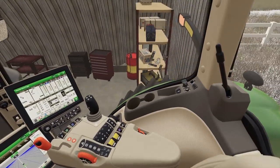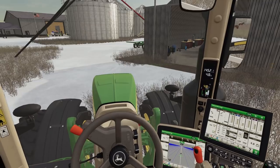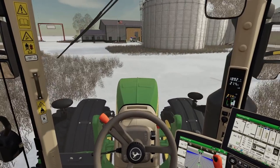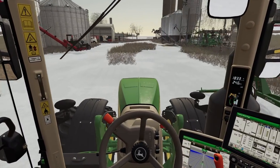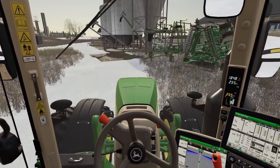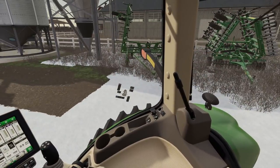There we go. So, I think I'm gonna put the wife in the 84 just because it's the easiest to run. Got two big monitors in here. Everything is pretty simple, so she shouldn't have a problem with that. And if not, I'll be in the same field anyway, so I'll be able to kind of teach her that way and show her how it's done.